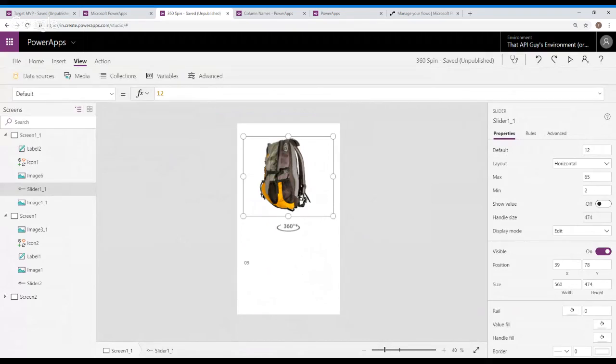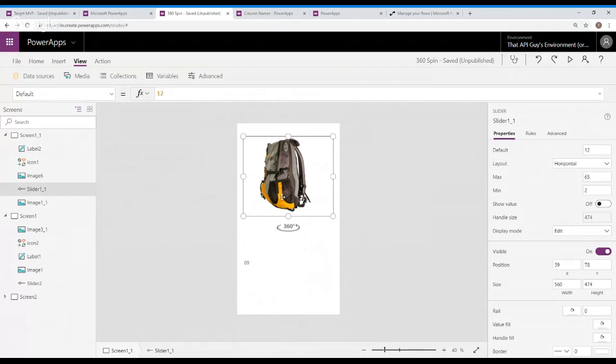You could do it with even 12 or 24 images. It's just that the motion wouldn't seem very smooth, but you can still implement it. And people have ways to take these 360 images. There are huge equipment or machines that can be used to take these 360 images. But if you already have something like this available from your marketing team or something like that for your products, you could use those images to implement this.